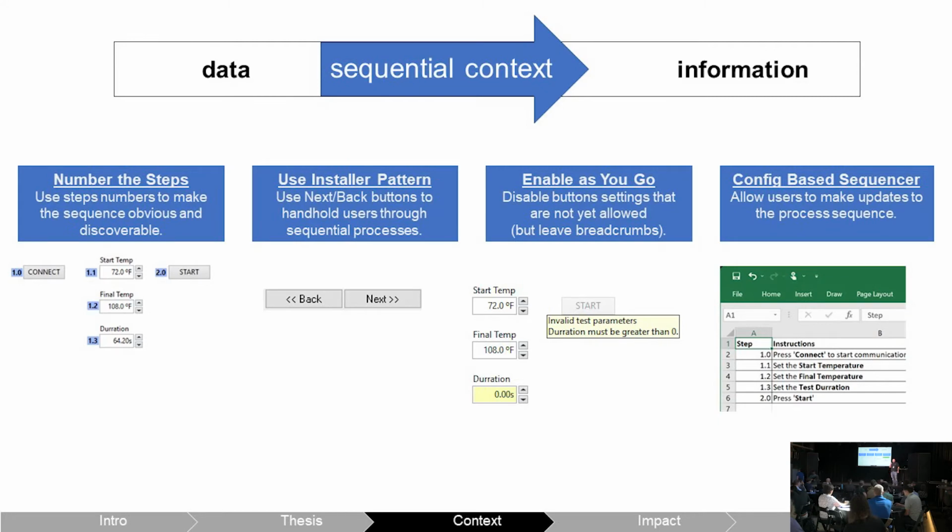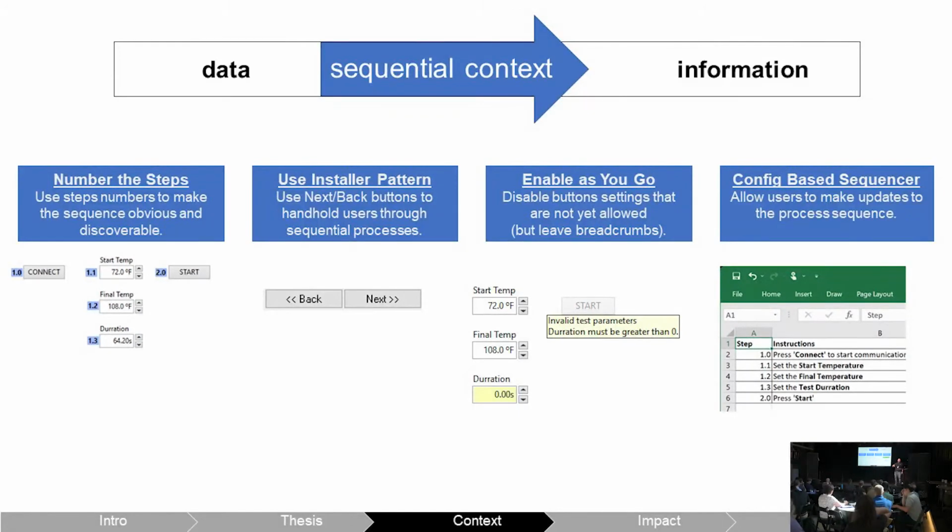Using the installer pattern, where you're doing next and back and maybe paging through a couple different screens, can be great. It can be really friendly. It can also be frustrating for advanced users. I know, every time I install Git for Windows, you got to click through like 16 of those default settings. And so sometimes there are some trade-offs there, but that's a good pattern to use.